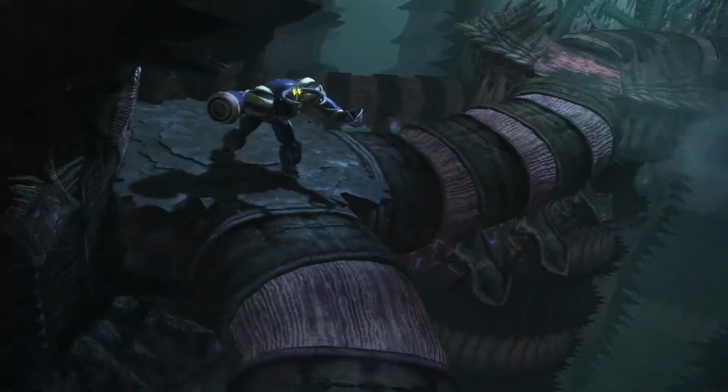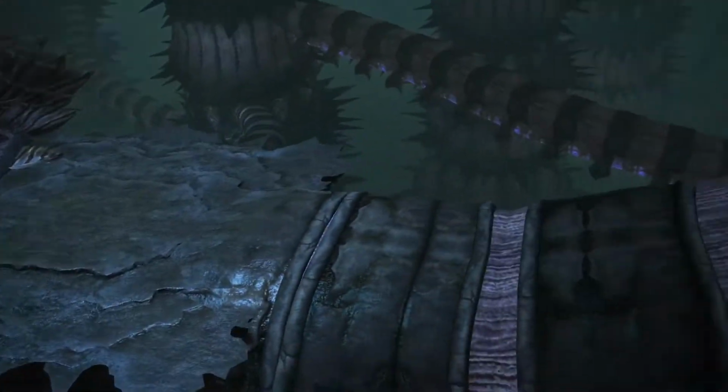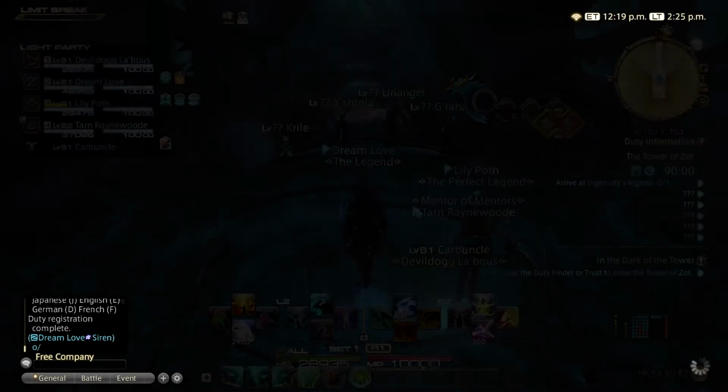This is a walkthrough for the first level 81 dungeon from the new Endwalker expansion on Final Fantasy Online, known as the Tower of Zot. The item level requirement to enter this dungeon is 500, and it drops level 520 gear along with a minion if you're lucky at the end.